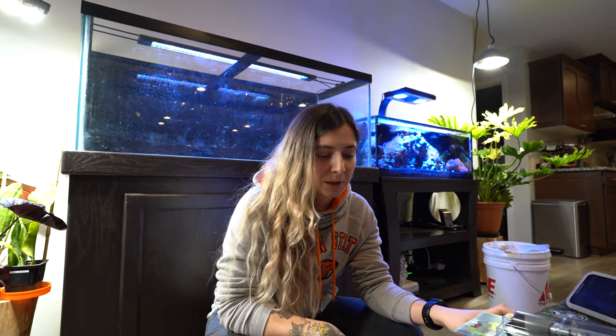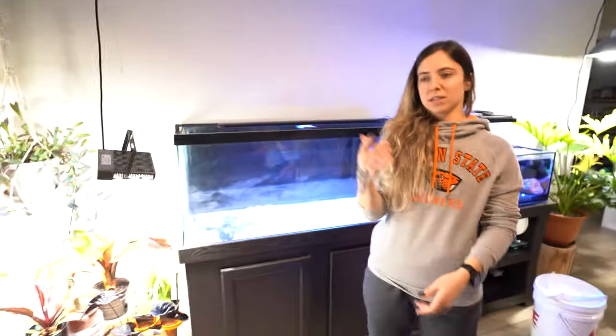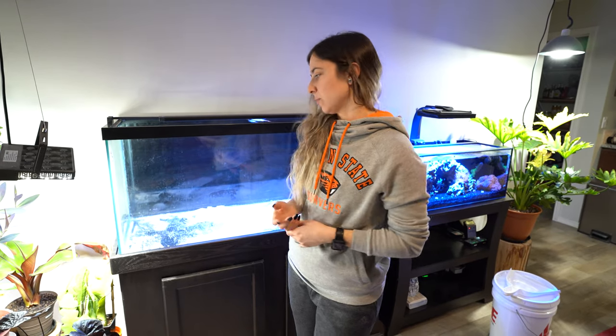This one has an adjustable flow rate on it, so hopefully it doesn't blast them away in the water. We can turn it down if we need to, maybe. We'll see. The other nice thing about planted tanks that we're learning is that if you pick really dirty fish like goldfish, the plants will actually use all the waste that they create and grow healthier and nicer, so it's like win-win. If we can get it balanced, it'll be a pretty sustainable ecosystem.